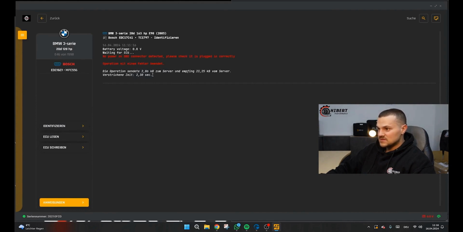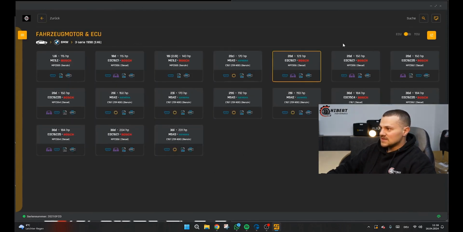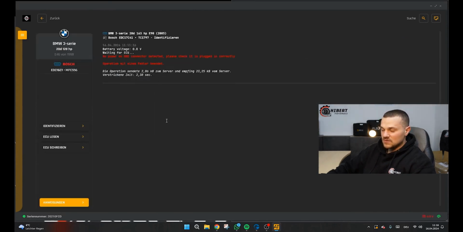Here it shows whether it's running or not. Identify is done here to check if you have really selected the correct engine control unit. And then it shows here, yes you have. The ID, hardware number, software number, and so on are listed there. And then down here, it usually shows something red. Then you have selected something wrong, or ECU detected is EDC16C1 in this case, or EDC16CP35. Then you need to go back and look for the EDC16CP35.